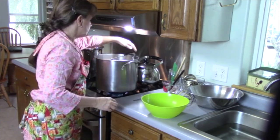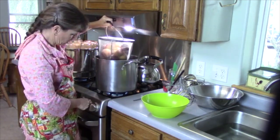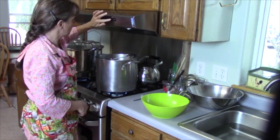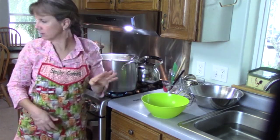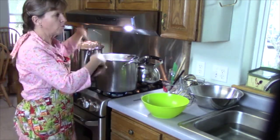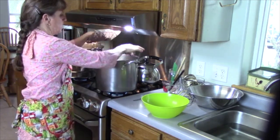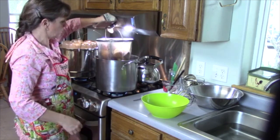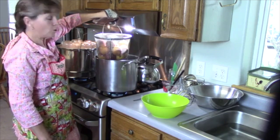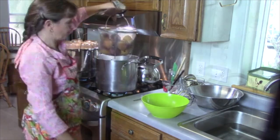Yeah, that looks like it's starting to split. So I'm going to go ahead and take those out. Oh, hold on. Whoops. Turn my light off. Okay, tip number 1, use a pot holder. Even though this handle isn't hot, when you pull it up, the steam really comes out and it's going to burn your hand here if you don't have a pot holder. So go ahead and use a pot holder, protect your hand. The steam is hot. And then I'm going to just take it right over to my sink and just dump the peaches into that cold water.